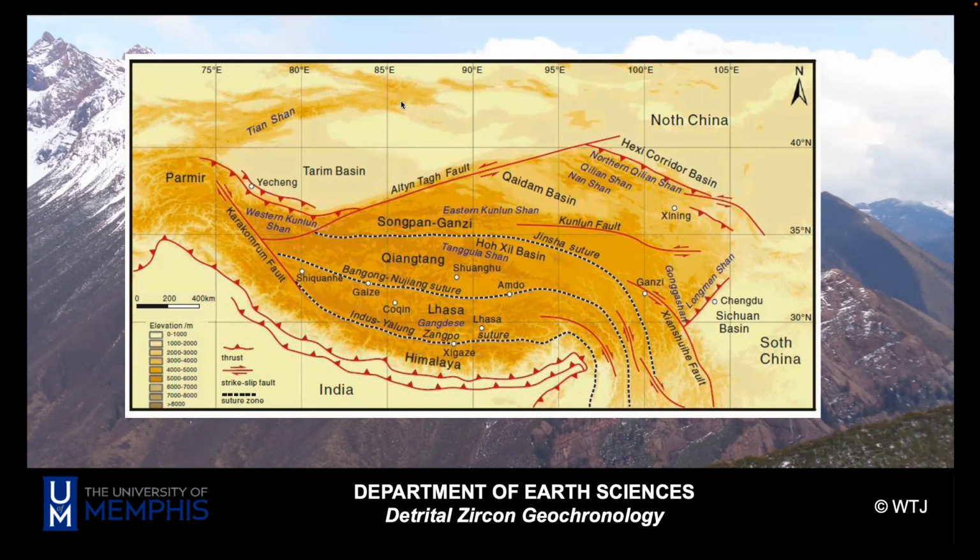Then those suture zones must be from different ages. Yes. You can think of them as getting, this is late Triassic, this is Cretaceous, and then this is early Cenozoic. So they're younger towards the south. You have been there, so did you encounter any real suture zone on the surface? The real suture zones along the side.